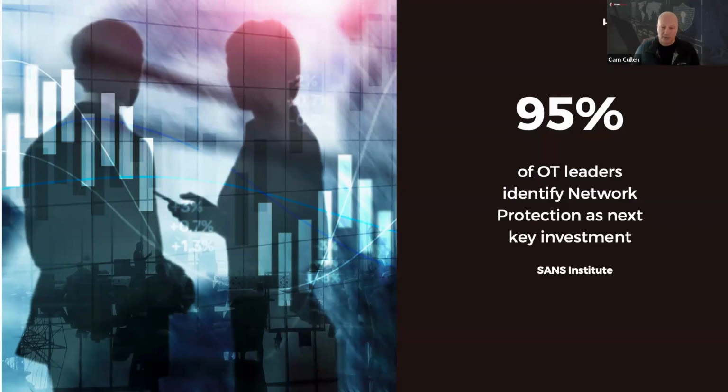One of the things they identified was that in the past 2 years, a lot of the investment in the OT space has been around network monitoring, understanding what's happening on your network and the threats that are coming in. But this year, there's been a sea change in the shift of focus. Now that people understand the threats that are coming after them, they need to stop those threats in the network. One of the key indicators that came out of that SANS Institute report was that 95% of the OT leaders who responded to their survey ranked network protection as one of their top 3 investments for this year. And why is that?